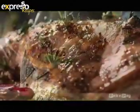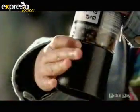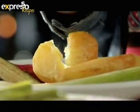It's more than a roast. It's everything and everyone you need, all at one table.